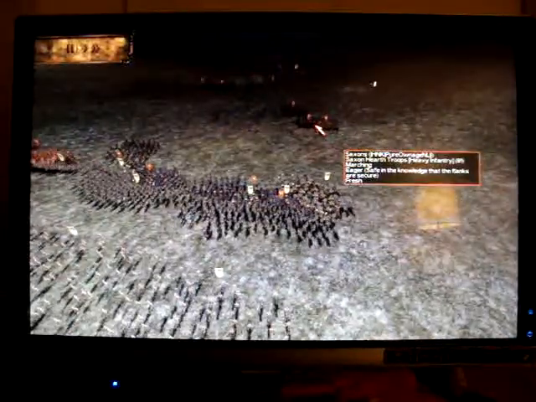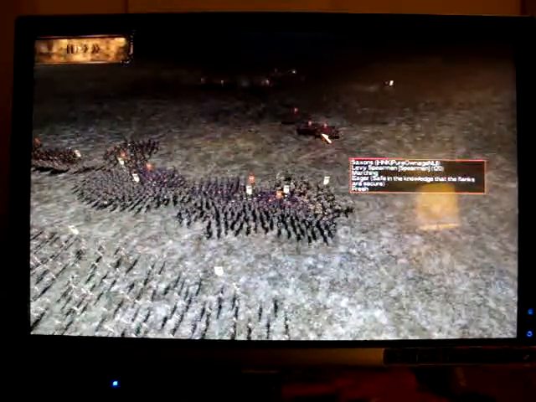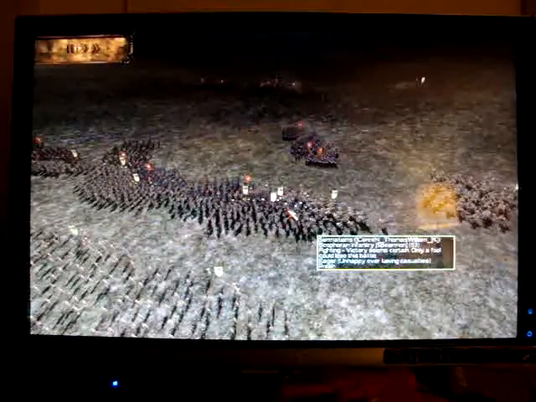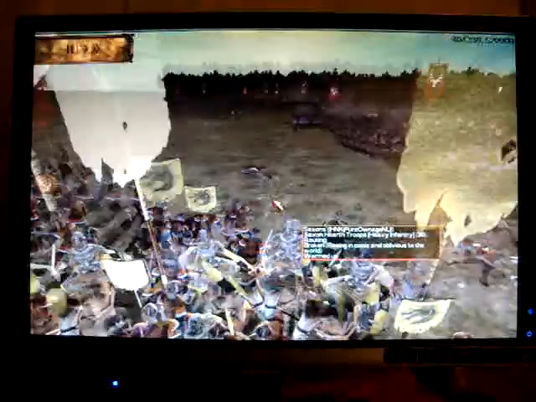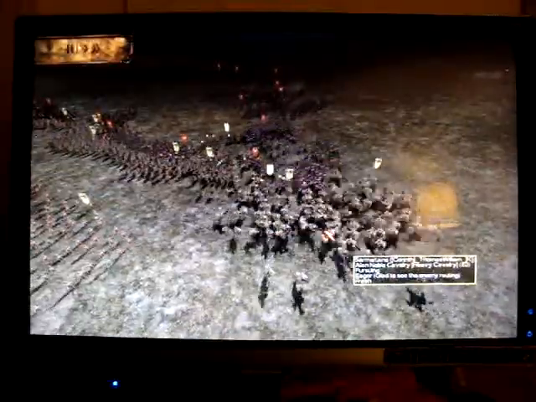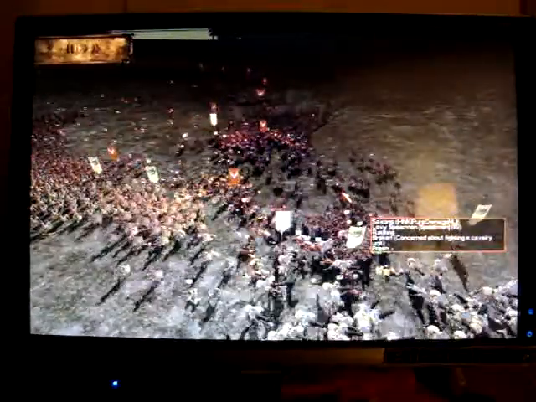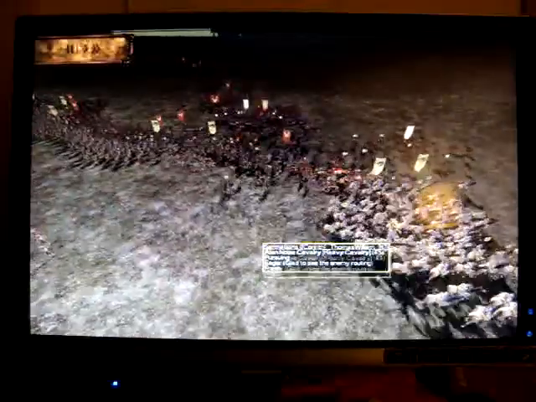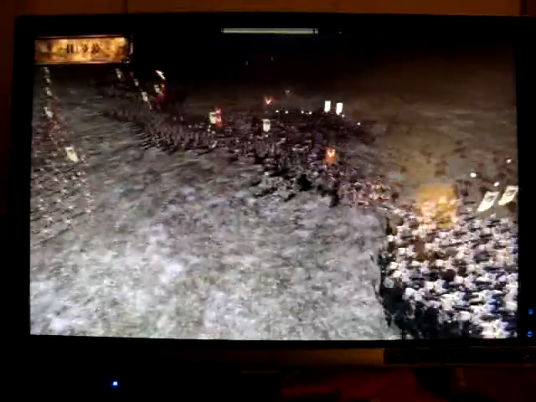Now you can see he's bringing up his levies and 1 hearth troops. So I'm going to pull my cavalry out of there, but luckily this infantry unit routs while I'm retreating. So I decide to flame that infantry contingent and charge them with my cavalry.